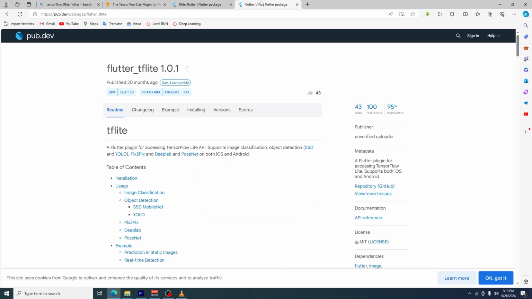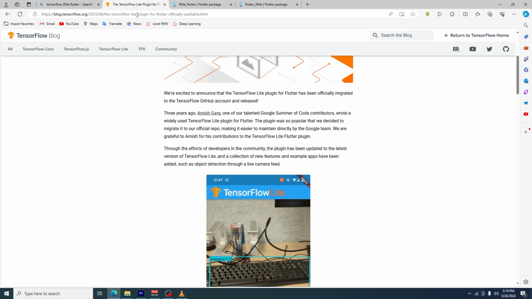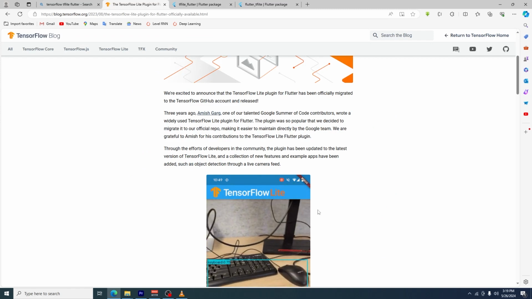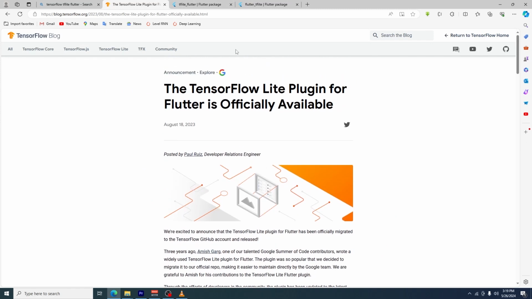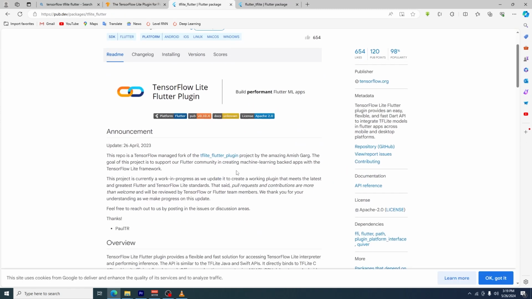The reason is I've already used this plugin, and I've been getting messages about errors and those things. So I just want to maintain it. But I'll make sure to do a video about this plugin as to how to use it to do a simple TF Lite project.